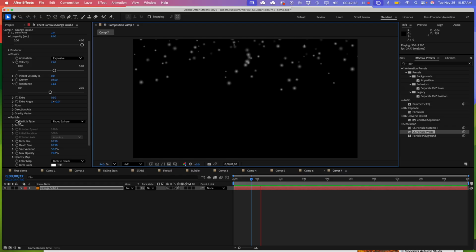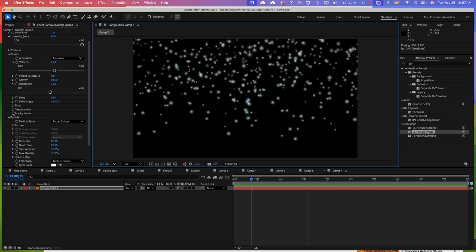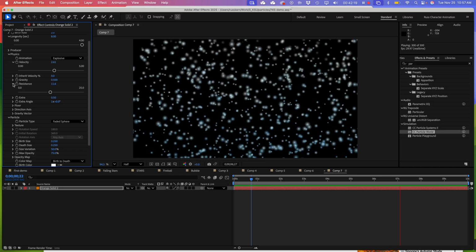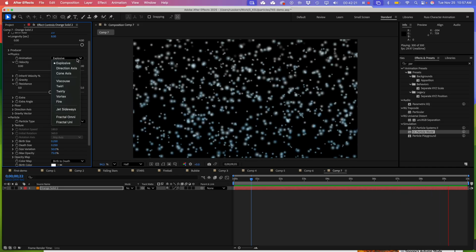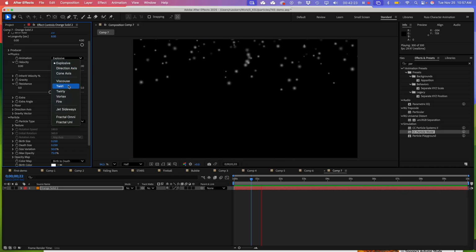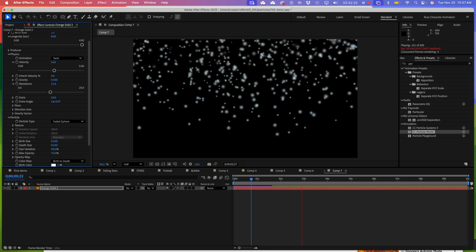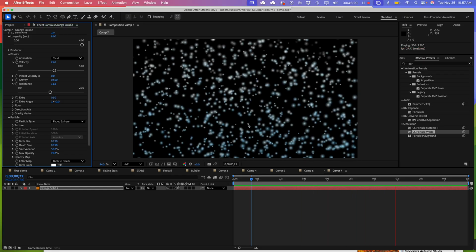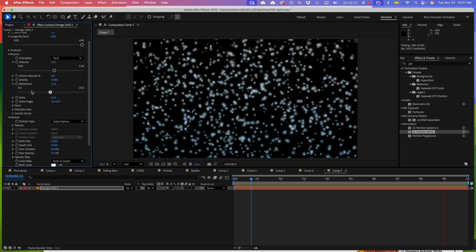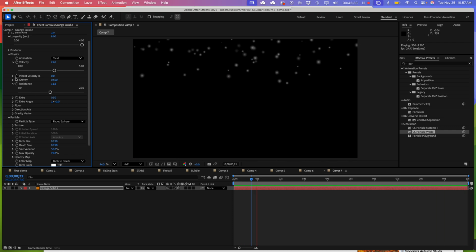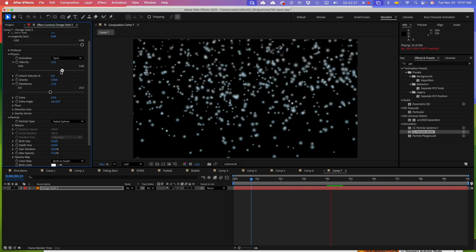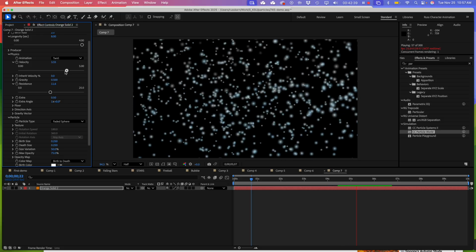But I do have, let's see, maybe instead of explosive, we actually use twirl. So that's sort of starting to introduce a little bit of variation. Maybe increasing the velocity might help that some.